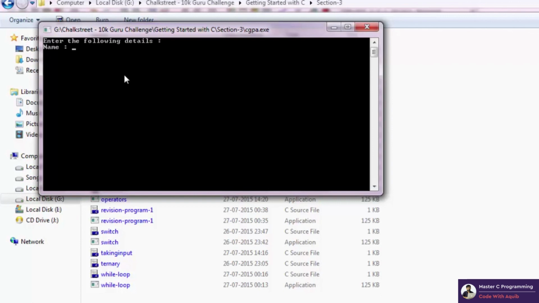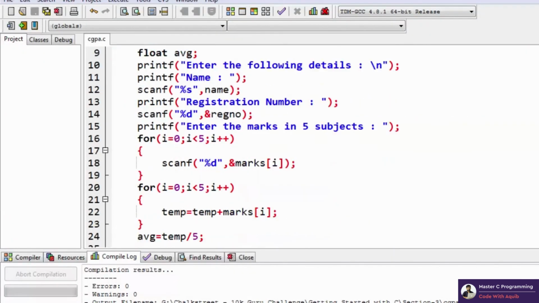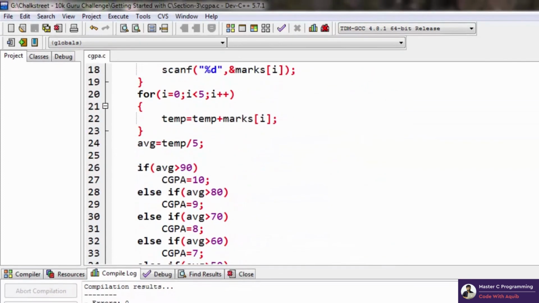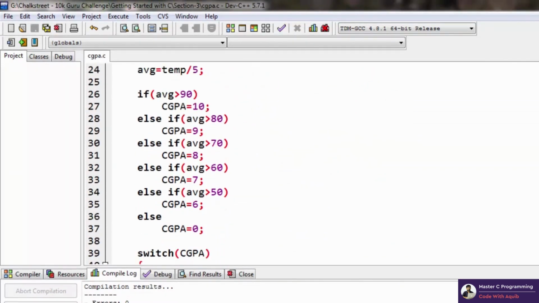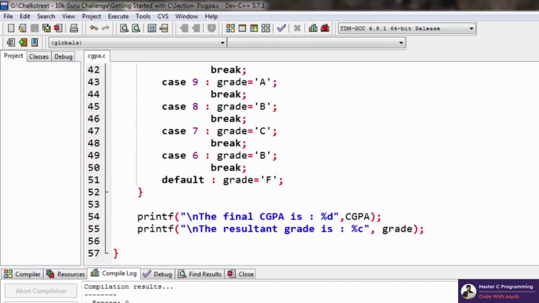So now, if any one of your friends wants the CGPA calculated, you can go ahead and give them this thing. So that is how you actually make a program. You get a few errors in between, and you should get a few errors in between. An error-free code, I don't support an error-free code because, you know, the more errors you solve, the better you get. So that's all I have for you guys in this tutorial.